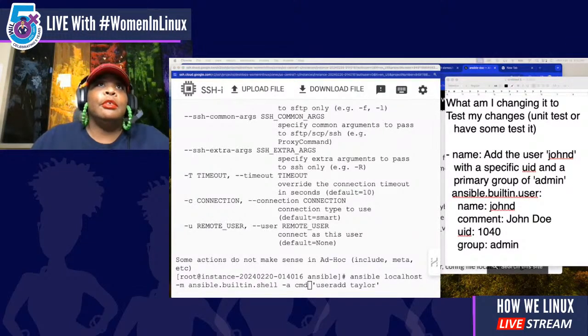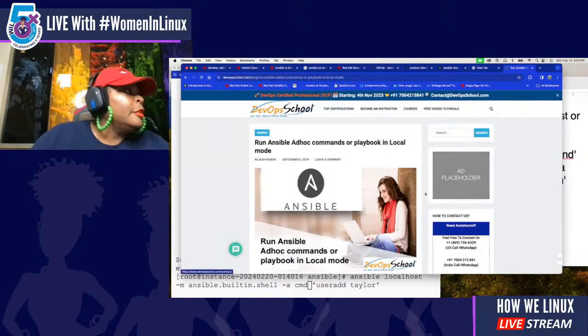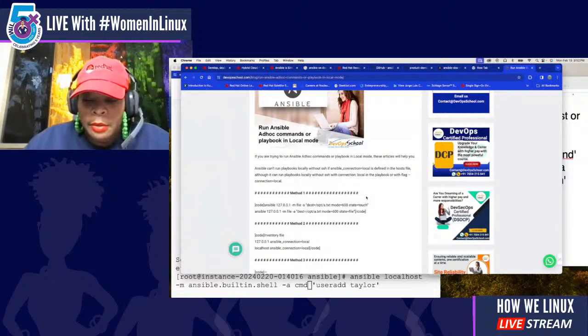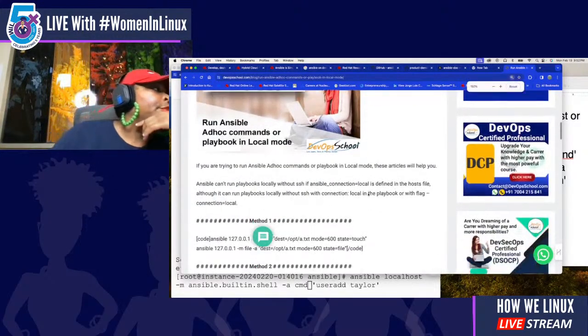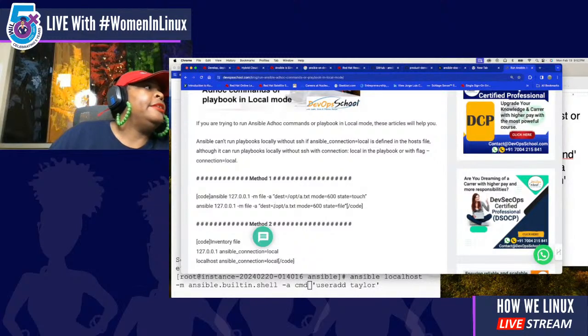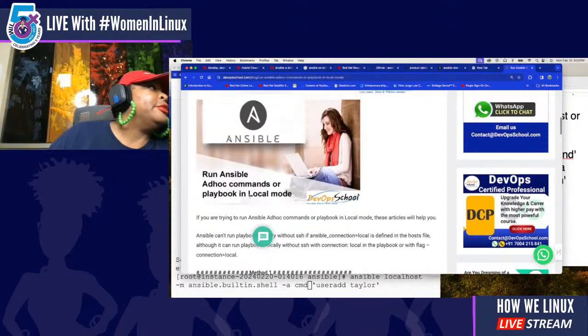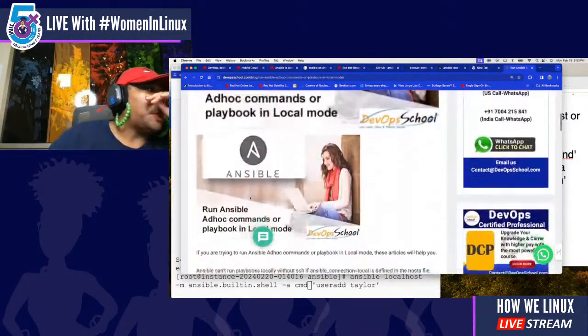All right. So let me do localhost, Ansible, and local connection. And let me show you exactly what I'm talking about. So typically you may have to do this. You may have to go inside, and this is an example. And this is an older example. And I can tell this is older. Let me see how much older this is. Yeah, see, this is 2018. I can tell it's old.